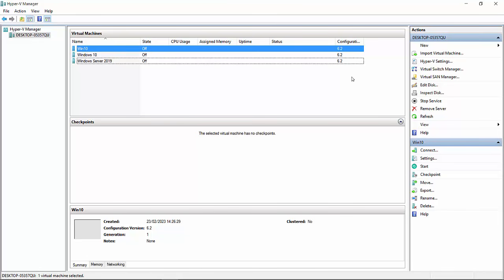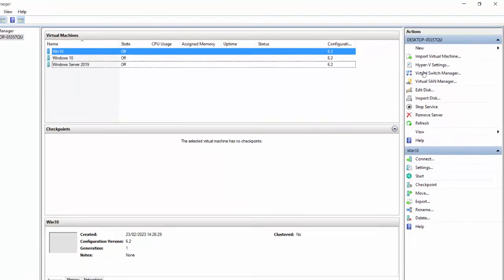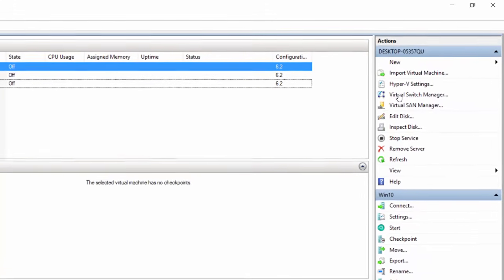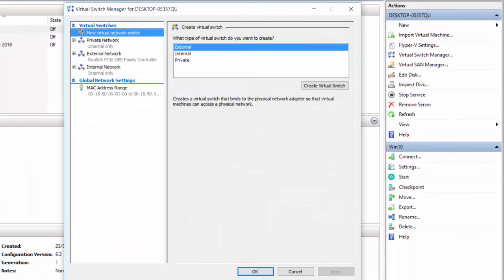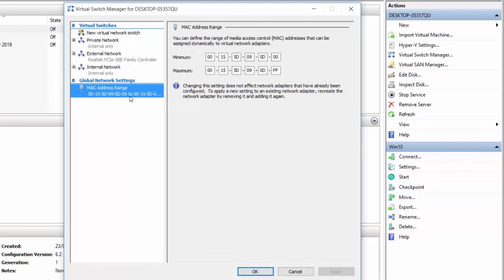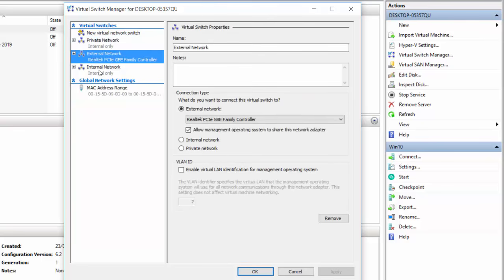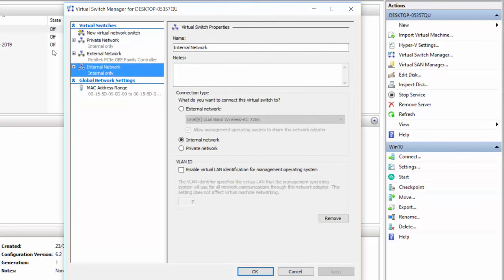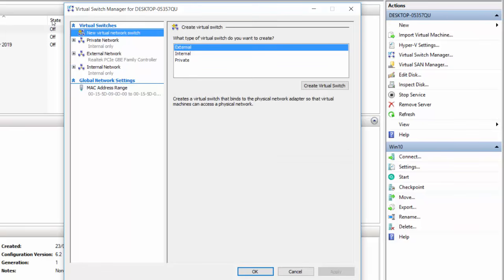So here on the right-hand side, let me just make sure I'm zoomed out enough. It says Virtual Switch Manager. If I click there. If you come in here for the very first time, you'll only see this section here that's highlighted in blue. And you might see this section here, which is highlighted in blue. You're not going to see that, or that. I've made those afterwards for other courses, for other people. So if you want to make a new virtual switch, you're going to go here where it says new virtual switch. I mean, duh, it says it there.